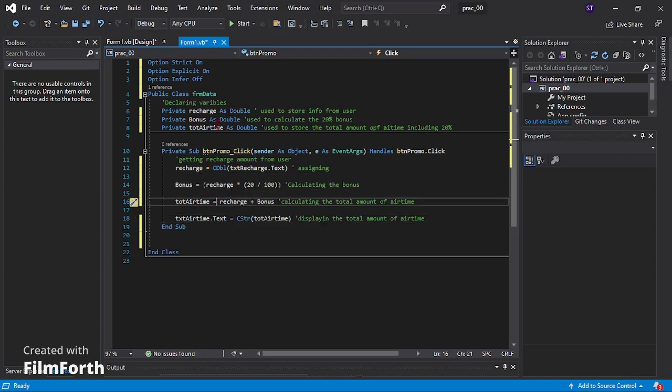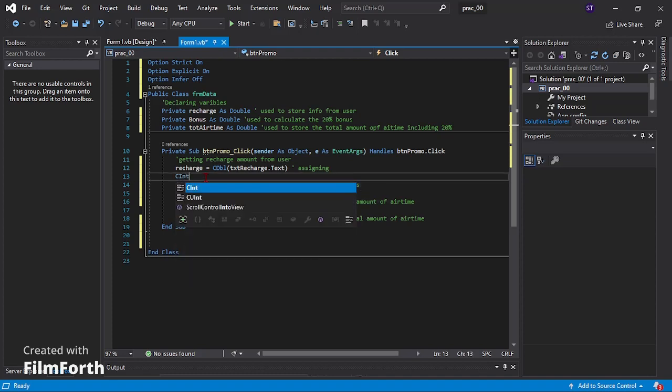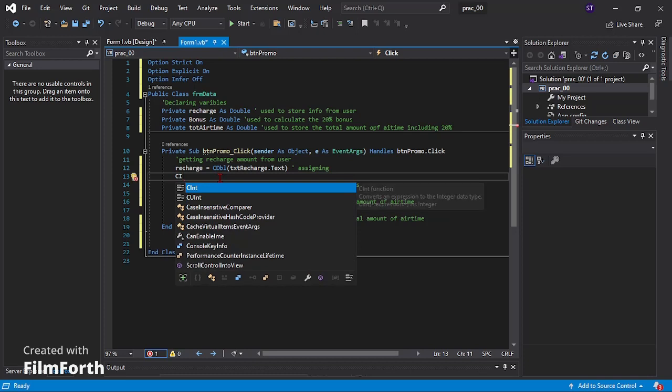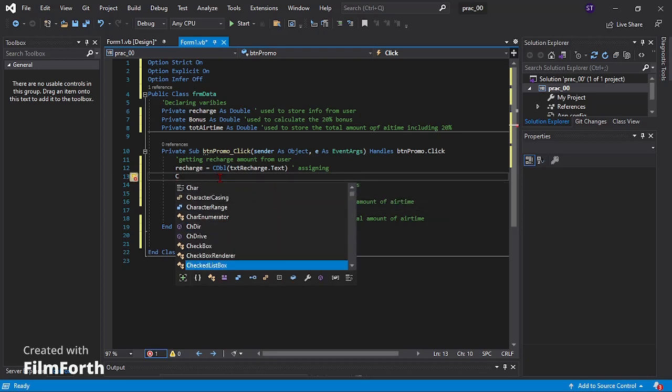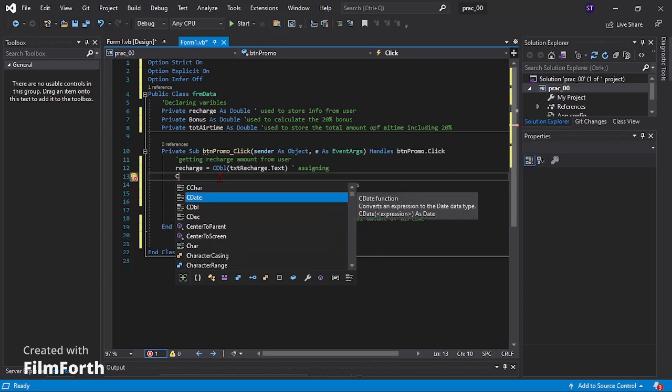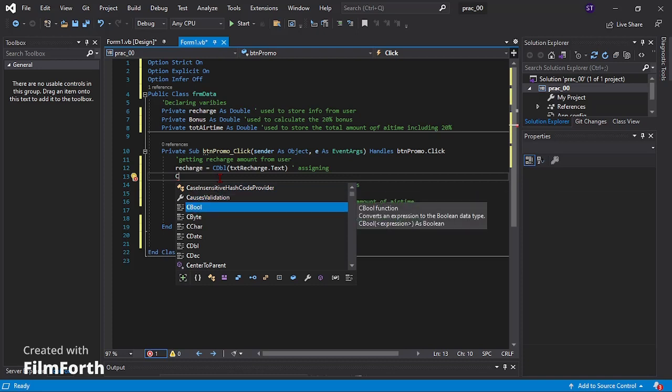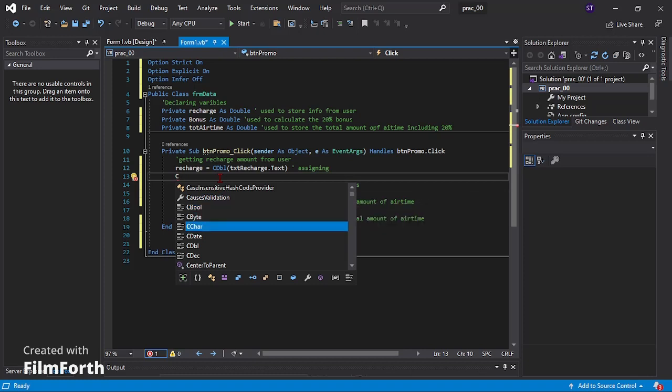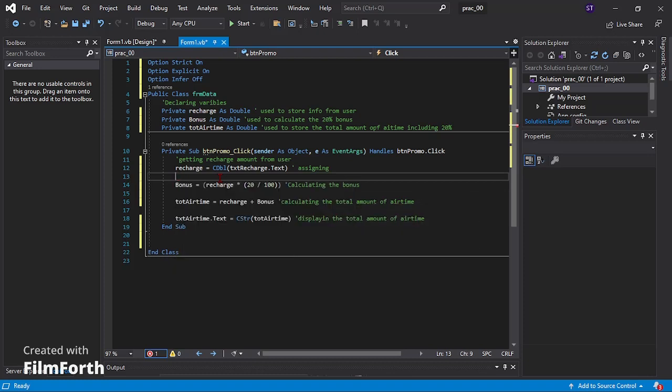Well, this is going to complicate things. There's also CINT for converting something to integer. So we have CDBL, CINT, and CSTR. There are many other features, but we won't be using many of these. We're going to be using CDBL, CINT, and then CSTR to convert. That's all that I wanted.